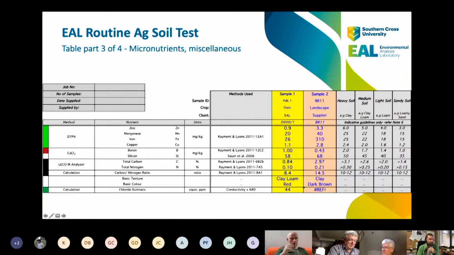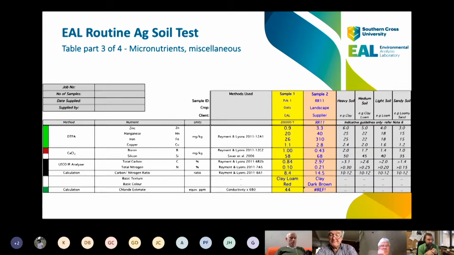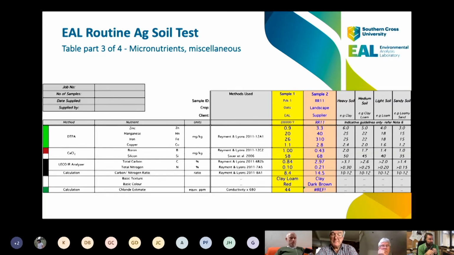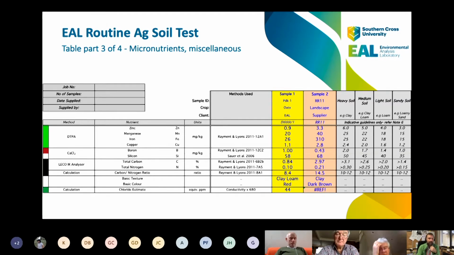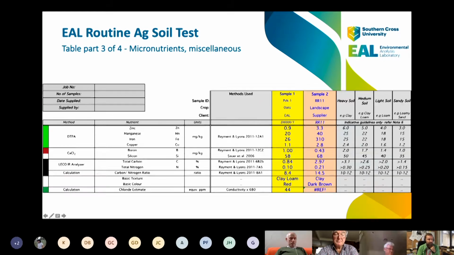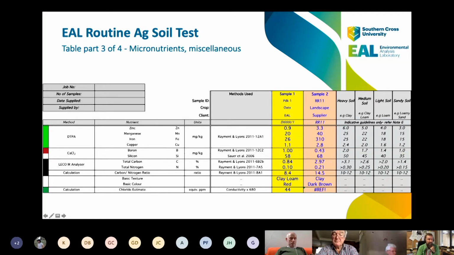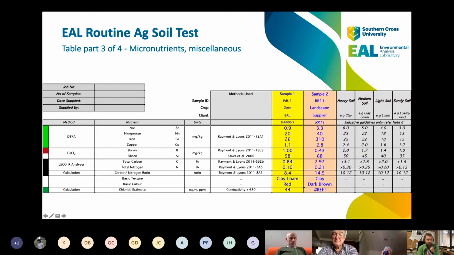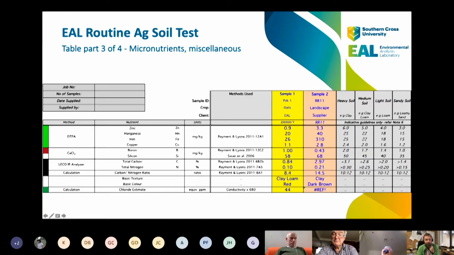All right, I'll move on to the third part. That's the sort of second part. The third part is getting down towards your micronutrients, your zinc, your manganese, your iron, your copper, boron, silicon. How do you build up silicon? Diatomaceous earths, organic matters, not many traditional, but there's some silica sprays now these days if you feel that's a deficiency in your profile. So here, once again, all you're doing is directly comparing your number. In this case, zinc is very deficient in your oats, but fine in your landscape soil at 0.9, and then you bring it back to a guideline level.